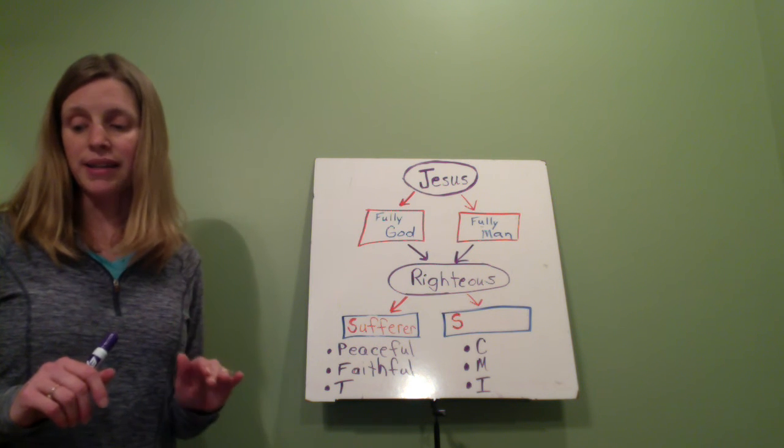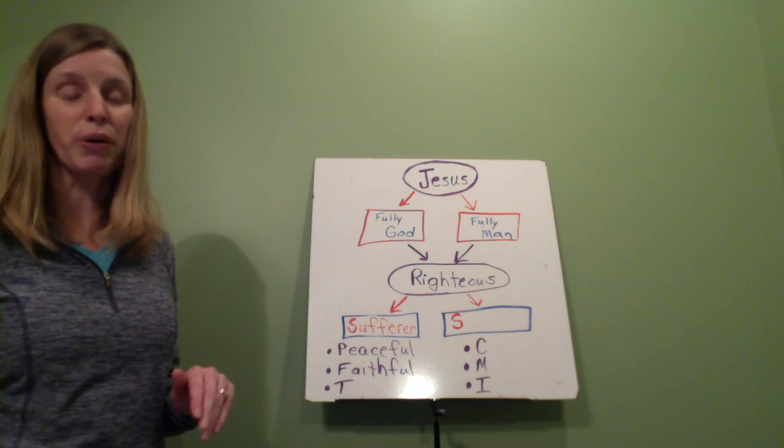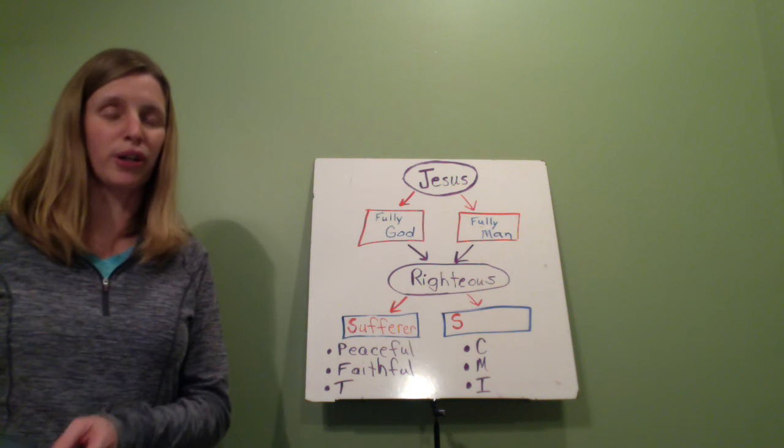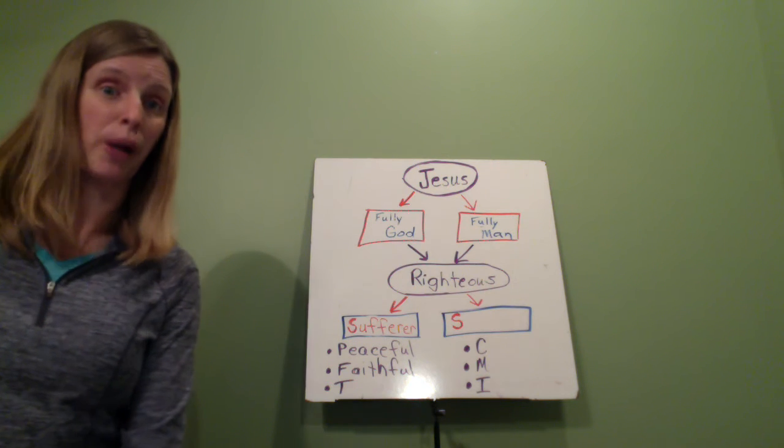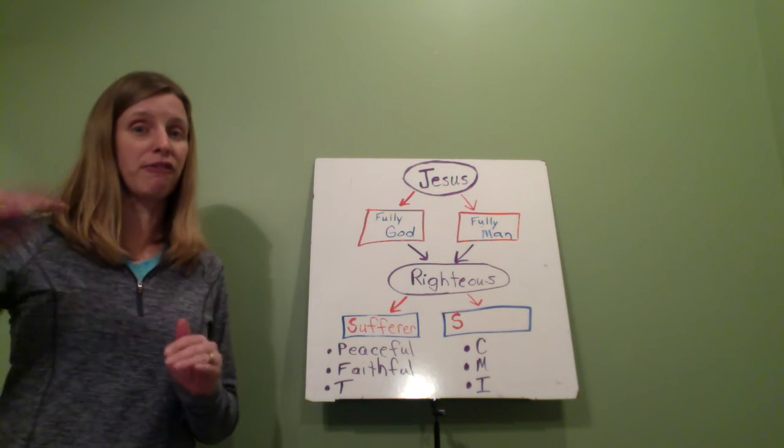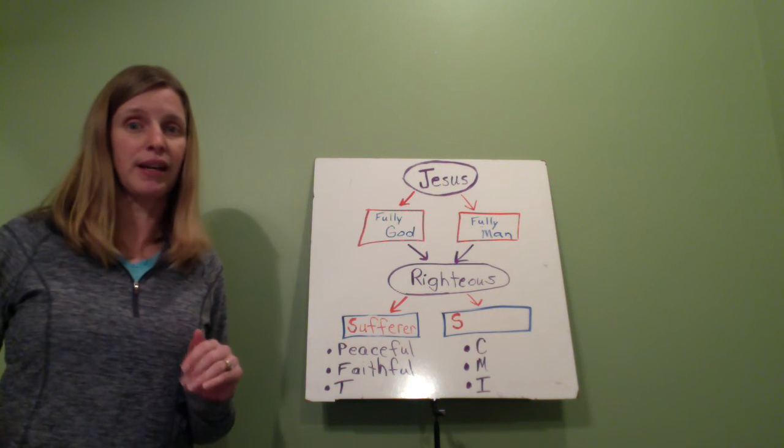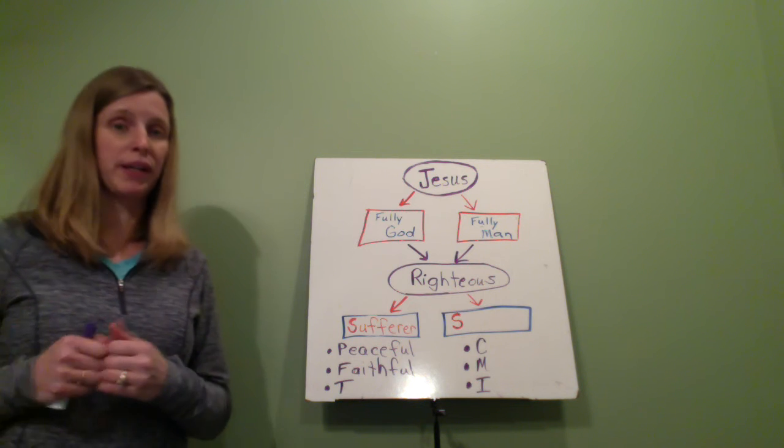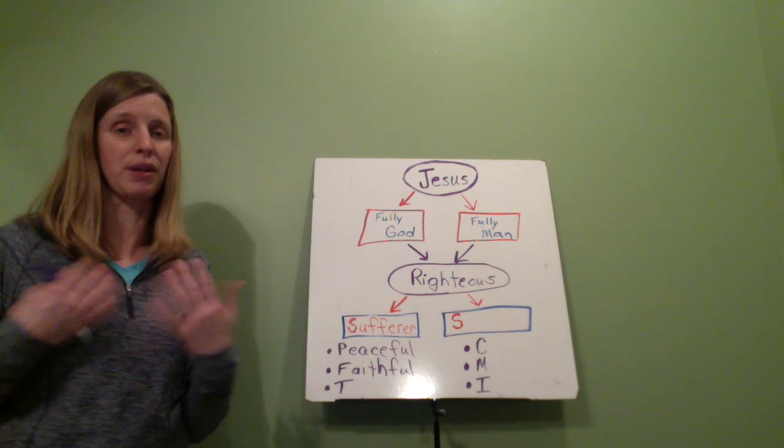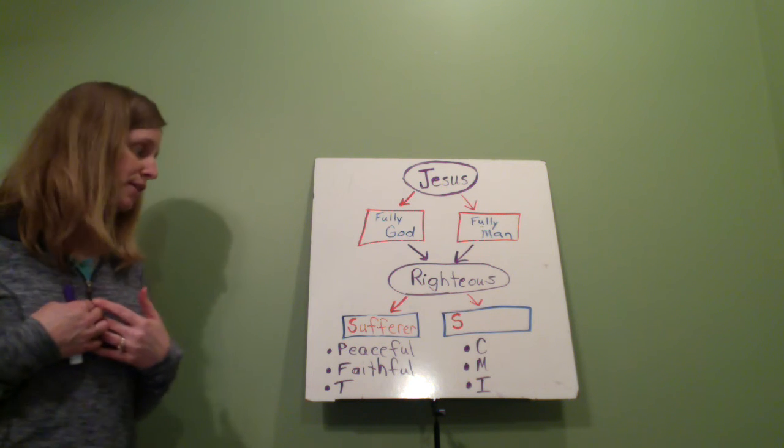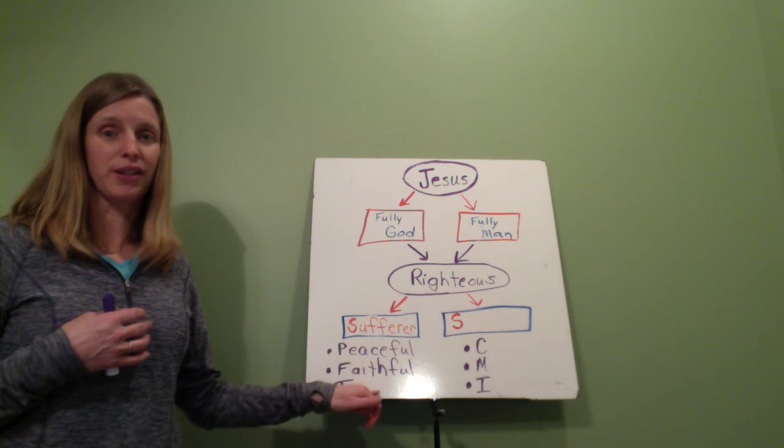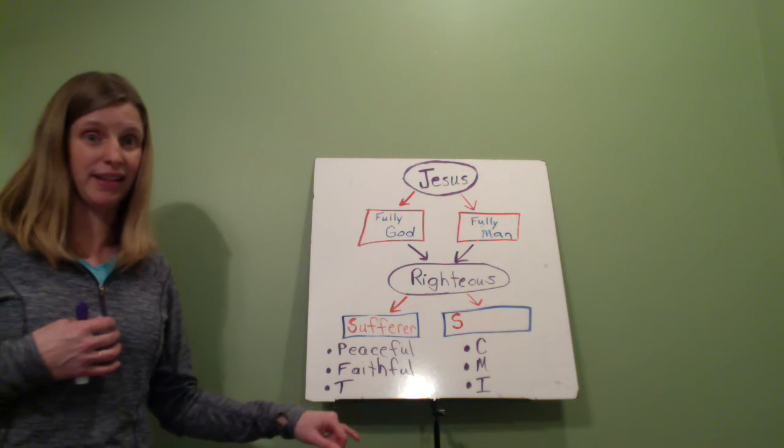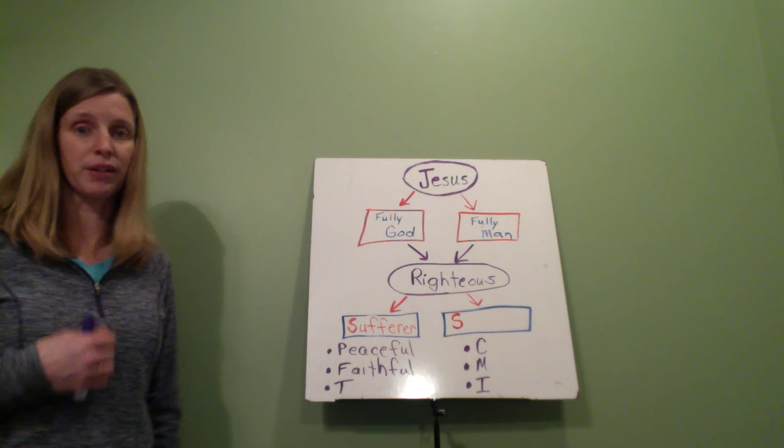And there's a place in Luke 22 that I think you should look up. It talks about a look that Jesus gave Peter right after it. So Peter had followed when they took Jesus and he'd followed and tried to keep up with them but stayed back so he wouldn't get caught. And so Jesus was able to see him and there was a look, and Peter knew that Jesus was still loving him even though he had denied Christ. Jesus was faithful to love Peter.